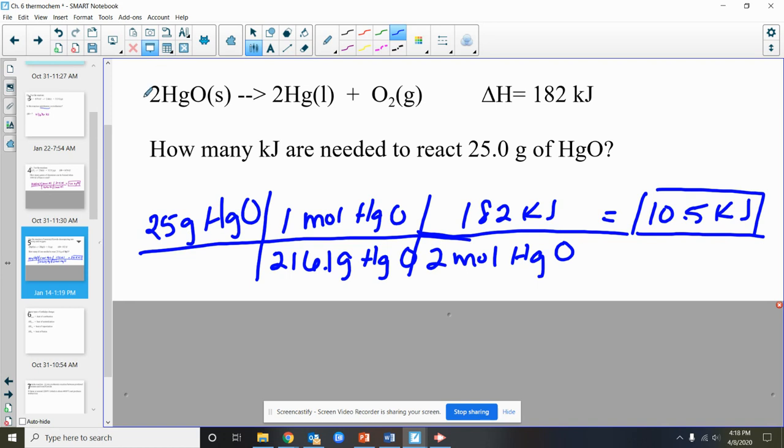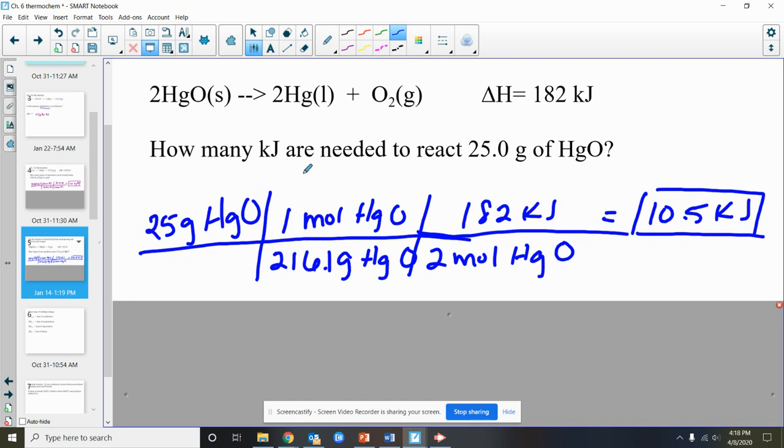Okay, so you're just using your delta H, your heat energy here, and you're trying to figure out, based on the equation that's given to you and based on the information it's asking you to find, you can convert with heat energy and moles. But as you've seen here, a lot of times you're not just given moles, oftentimes you're given grams. So you would start in grams, go to moles, go to heat energy, or you can go the other direction. You can start in heat energy, go to moles, and end up in grams.